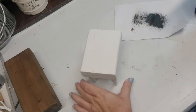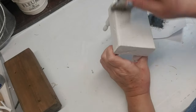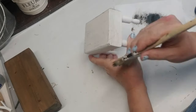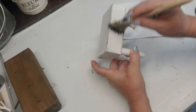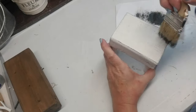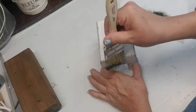The white is now dry on the little riser, so I'm going to take this big chip brush, put it in some black paint, dab off the excess, and then just do some dry brushing. I always like to go lighter first with my dry brushing, and then if I want to add a little bit more, I can always do that. You can always put some white paint on top of it, but I never like the look of that because then it just kind of turns gray.